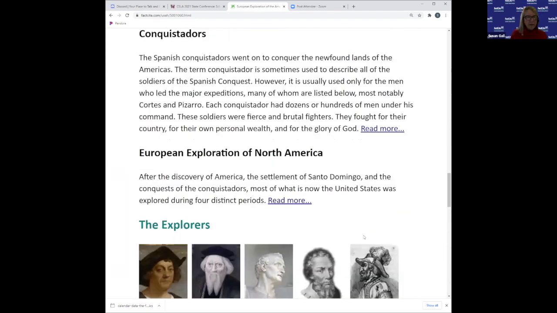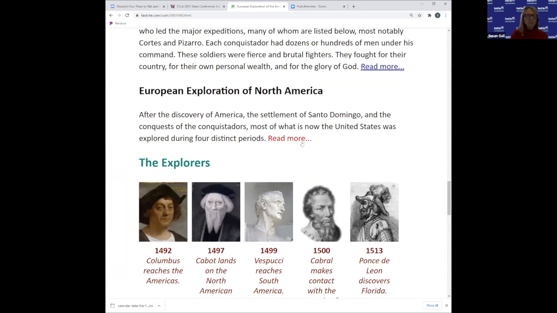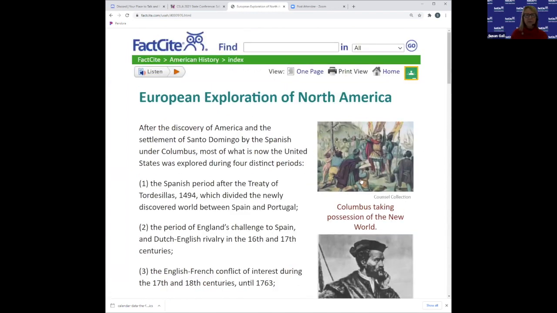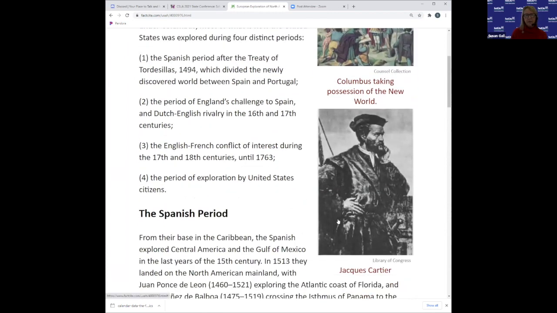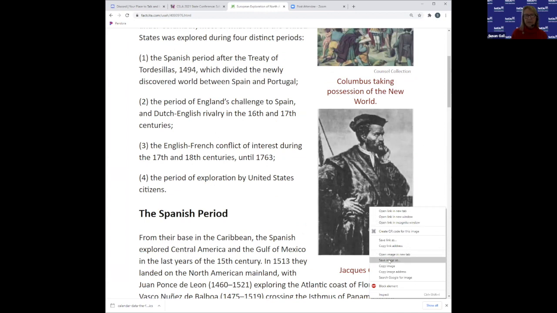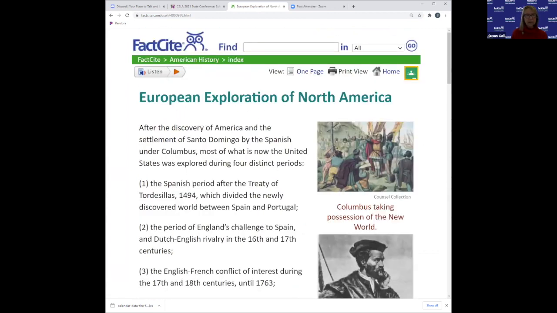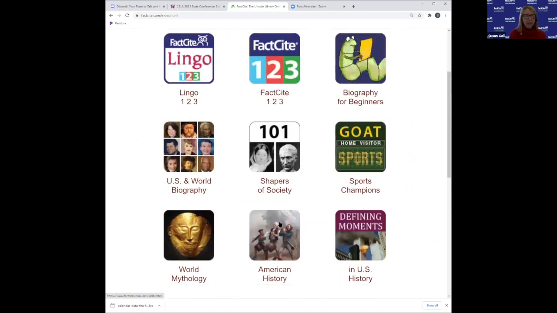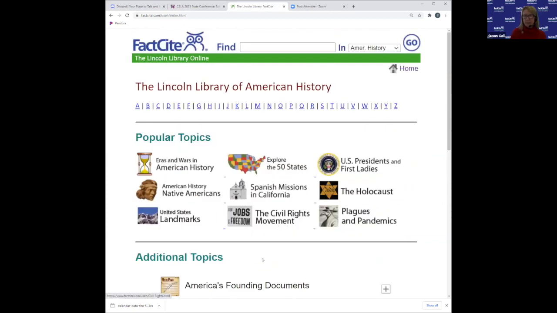And I'm going to find an image here, an example of an image. So if they wanted to use this image of Jacques Cartier, if you right click and open it, you can save the image. It will be saved out with the caption and the credit so that students know where we got the image, and they'll be able to include that in whatever they're using to make presentations nowadays. So that's our General American History database, and this is appropriate for 4th to 6th graders or even older students if they're researching particular topics.